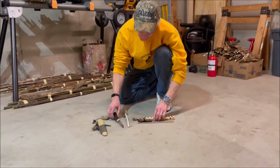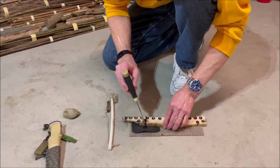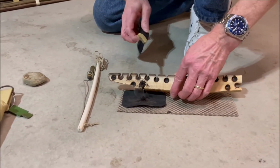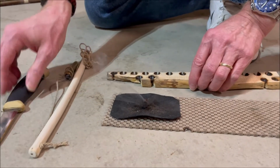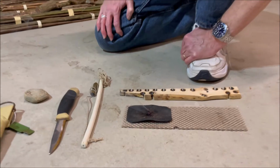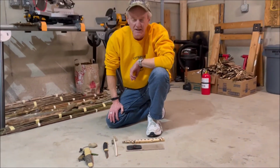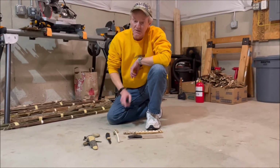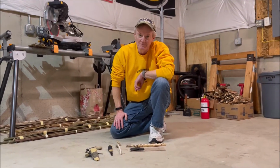Nice big ember. I will call that a success. That bow cord worked great. But it's 5 degrees outside today, and I'm not going to take that ember to flame indoors. So we're going to quit right there and move on.